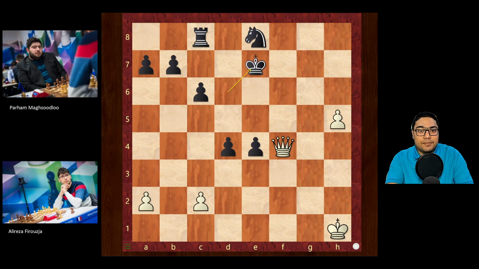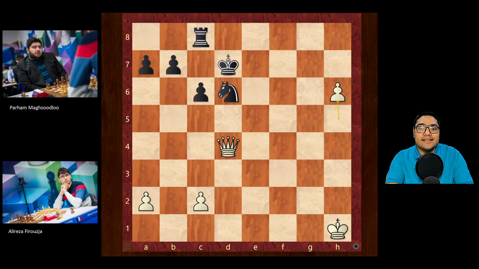You give up the e pawn, but you capture black's e pawn with check. King d7 and you grab the d pawn with check. And after knight g6, h6 was played, and Maghsoodloo resigned here because there is nowhere to stop that pawn. And a very nice victory for Firouzja.